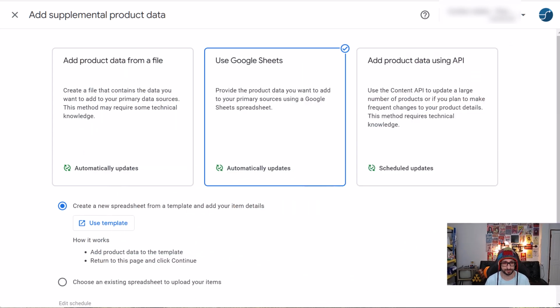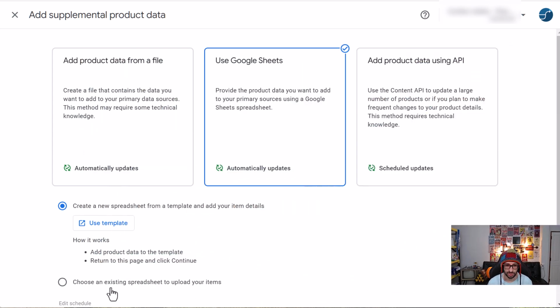My name is Emmanuel and today Google has launched a new feature that allows you to link existing Google Sheets within the supplemental feeds. This was not possible a few months ago when everybody was joining GMC Next, and that is only possible if you could link it through a file format or when you copy and paste your existing content to the new file. Now Google has launched it so that you can add an existing file, but there are problems.